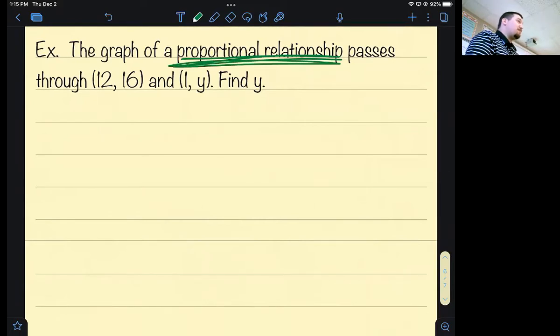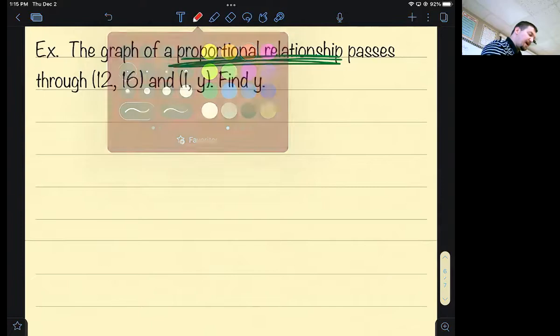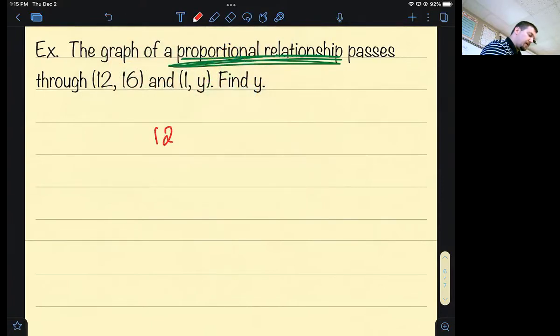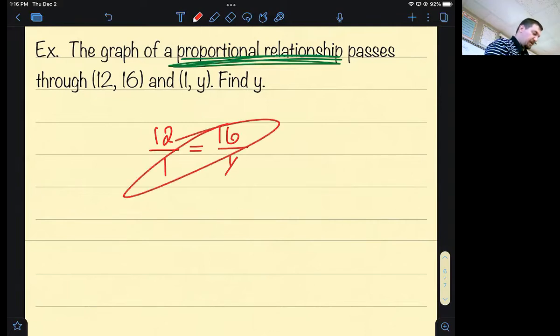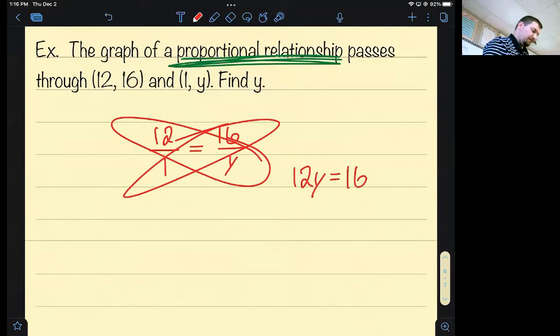But the fact that it says it's a proportional relationship is extremely helpful, because if it's a proportional relationship, then the x value of the first point to the x value of the second point is going to be proportional to the y value of the first point and the y value of the second point. And then because it's proportional, and we just did a homework on using cross products, I could use cross products to solve this. You should get an equation that says what? Shane? Excellent. And then y is going to be equal to? Yes.